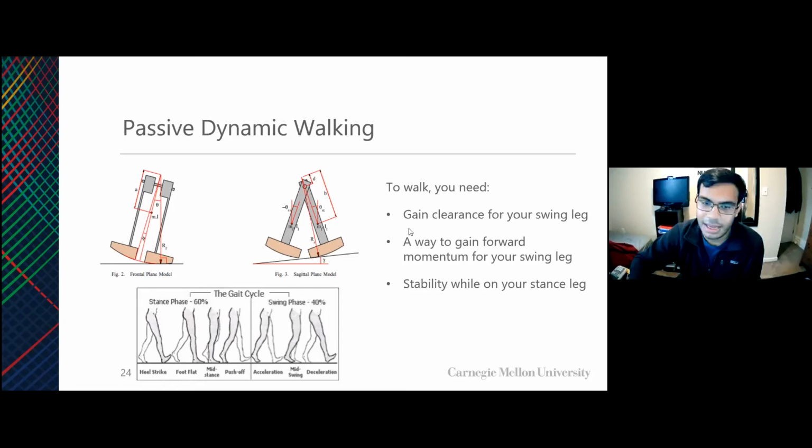The difference is that with a passive dynamic walker, you don't necessarily get push off. Push off means you're basically using your muscles to push off and gain that forward momentum. That was one of the challenges we had, because we didn't want our Lego walker to only walk on planes. We wanted it to walk on flat ground. So we incorporated passive dynamic walking, but the real challenge for my work was figuring out how to eliminate the inclined plane. We want to eliminate that angle and make it 0 and gain that push off.